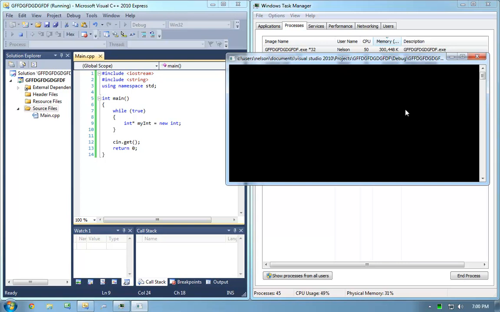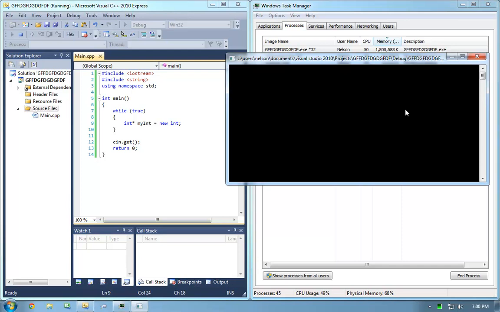This is called a memory leak. A memory leak is when you continuously throughout your program ask for more additional memory from the operating system, and you don't give it back when you're done.